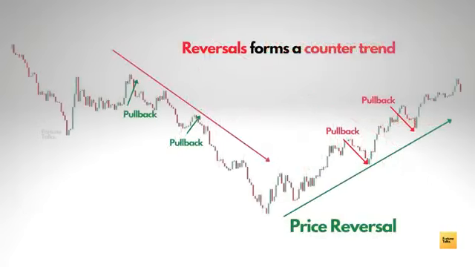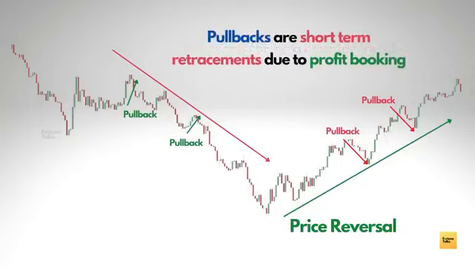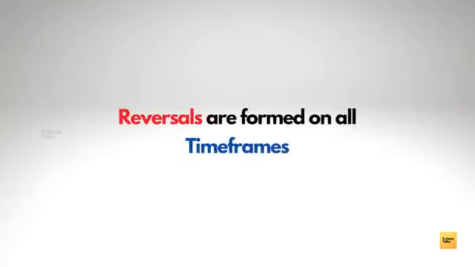The main difference between them is that a reversal keeps going and forms a new trend, while the pullback ends and then the price starts moving back in the trending direction, or simply the price will continue with its previous trend. Reversals often occur in intraday trading and happen rather quickly, but they also occur over days, weeks and years. Therefore, reversals occur on different time frames which are relevant to different traders.